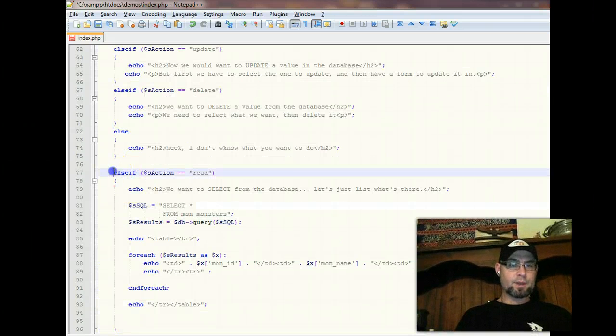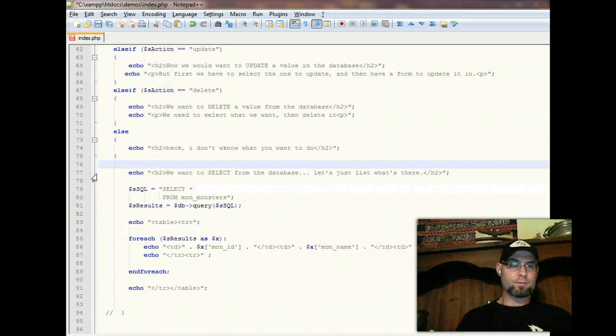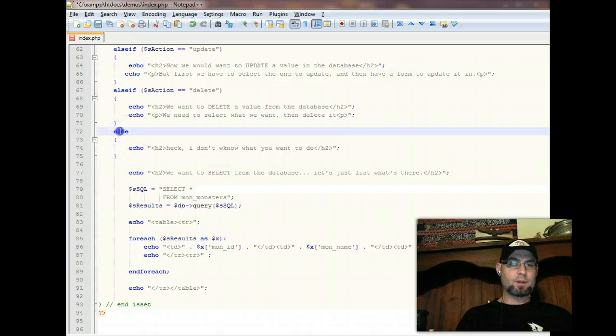And we'll get rid of the else if. So basically it's going to run no matter what. In fact, we can get rid of all this too. And it's going to still have the note where it says we want to select from the database. Right? And this else, heck, I don't know what you want to do. We can leave that for now.